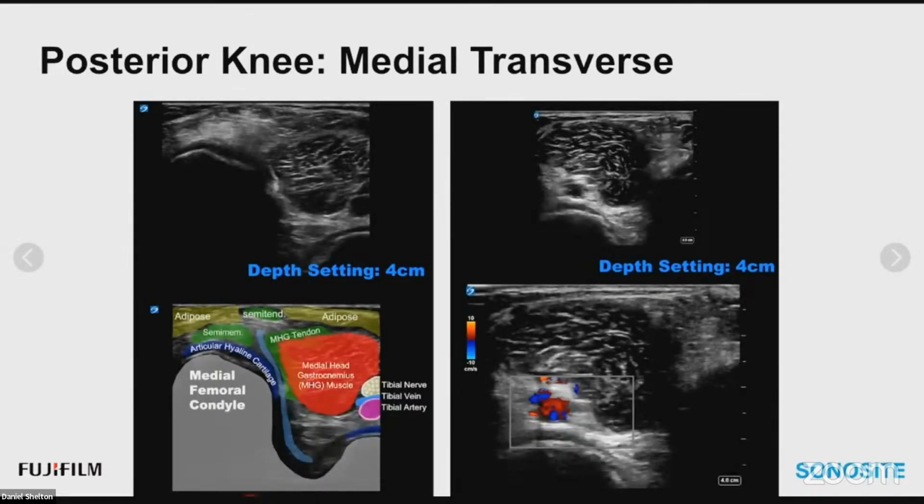Where does this compare to the neurovascular structures? And are we close to that in the same anatomy? So we can see the joint communication of a Baker's cyst and how it gets trapped. And the overlying semitendinosus can be a good landmark of where we are in relation to the semimembranosus. But moving over here, you can see just how deep the underlying neurovascular structures are. They're pretty far away. You should use color Doppler to your advantage anytime you can.